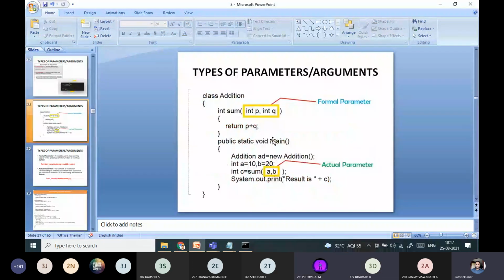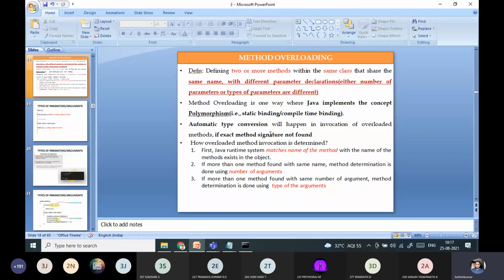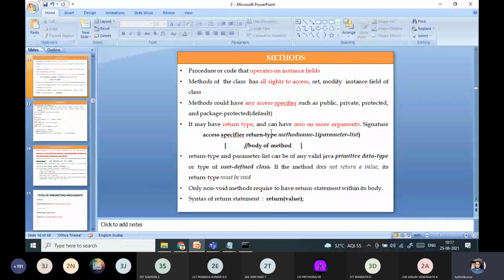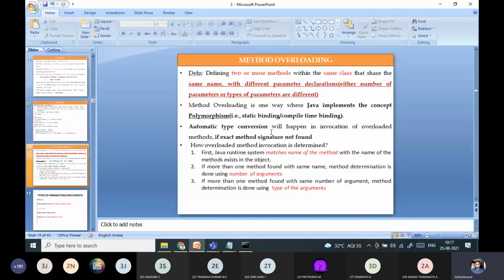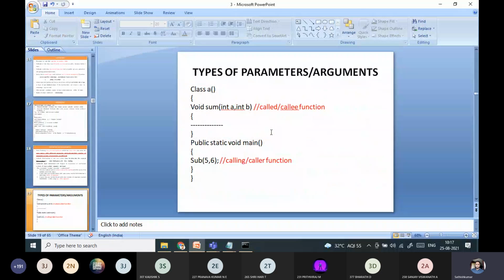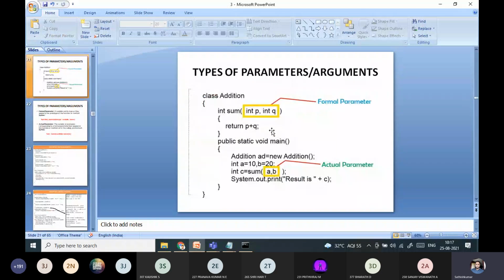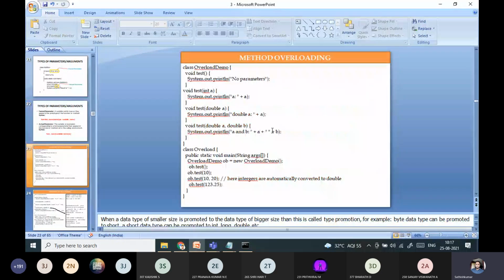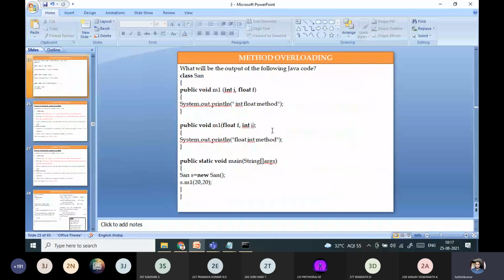Yes, sir. So we have the next topics here. See here, we have the next topics like what is methods, method overloading, and then what is polymorphism, types of parameters. When you understand all these PPTs up to method overloading, definitely you will be able to understand what the parameter is and what the argument is, how to pass and how to get the values and everything.